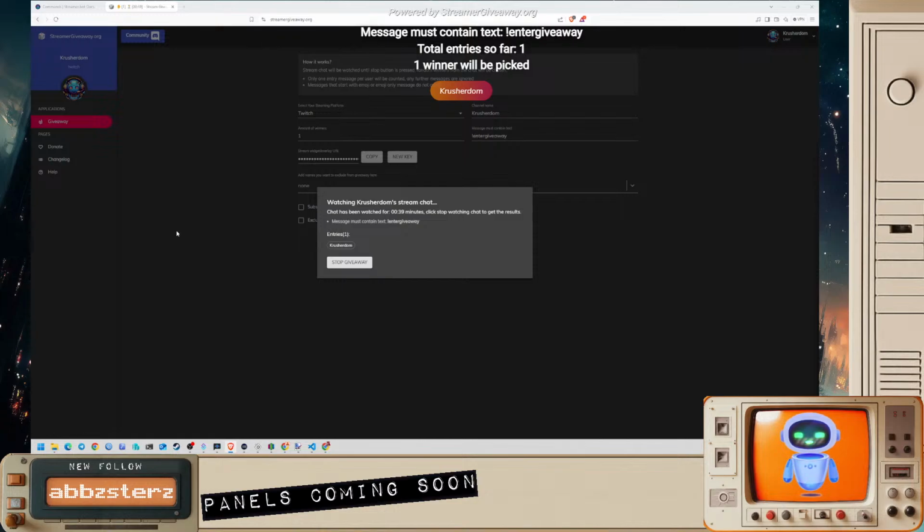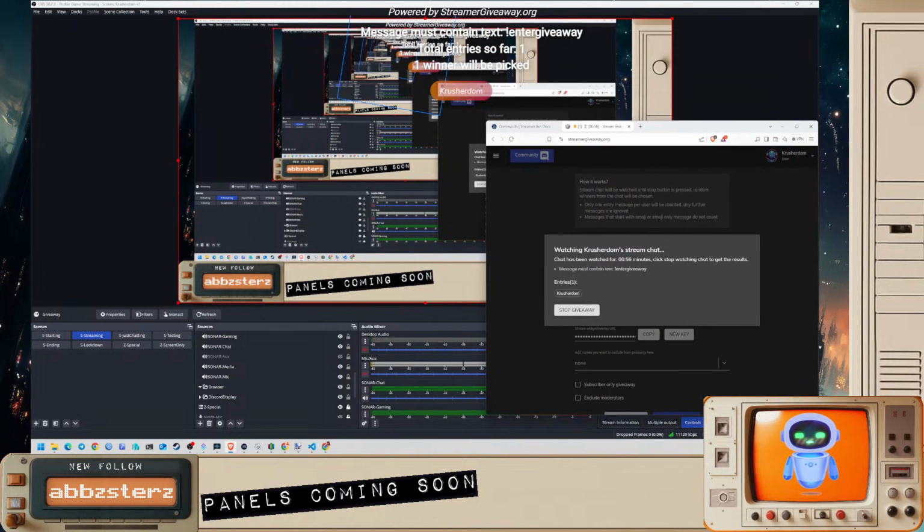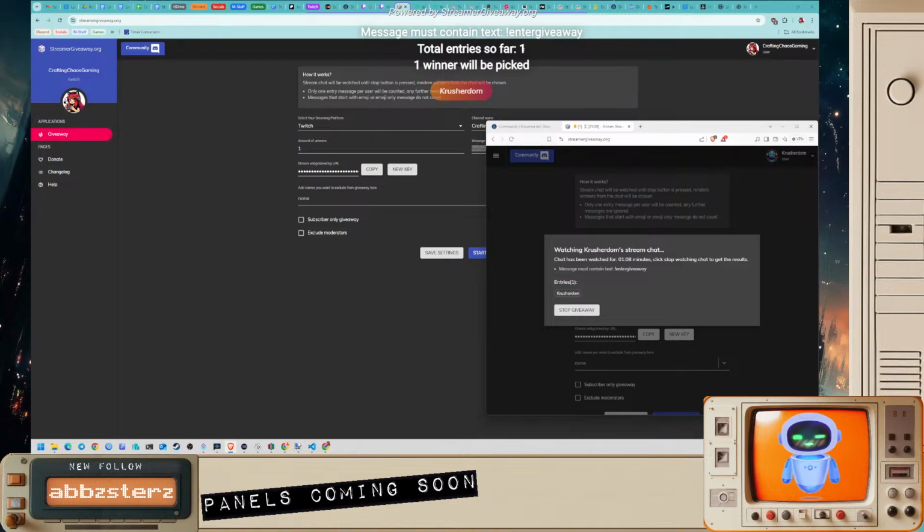In the case of this one, there's only one command that you can use. But if you're writing your own, you could add all of the different variables. When you're done, you hit stop giveaway. I'm going to move this over to the side. On the stream here, you obviously would have seen that overlaid. I couldn't because I was looking at the web browser that was up in front of me. I shift OBS back down again.